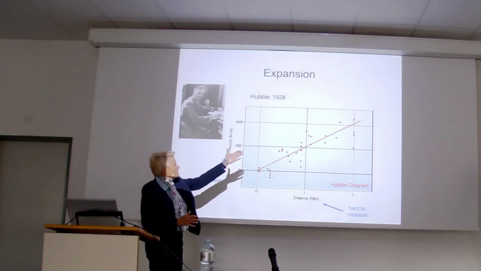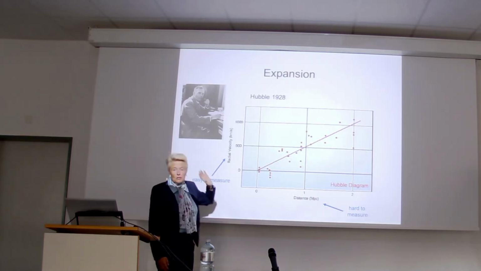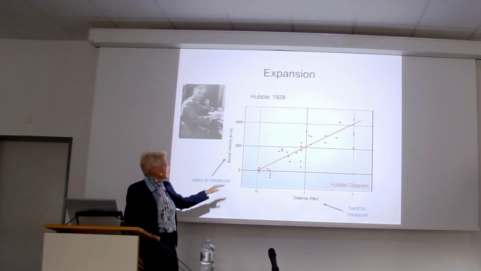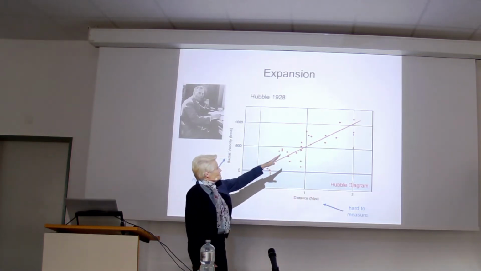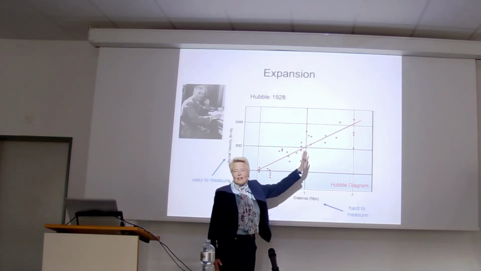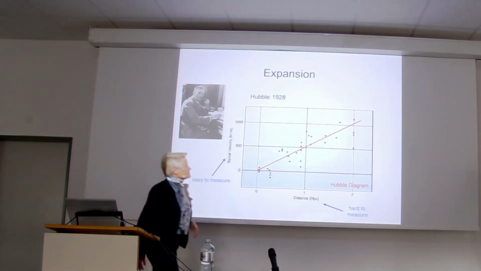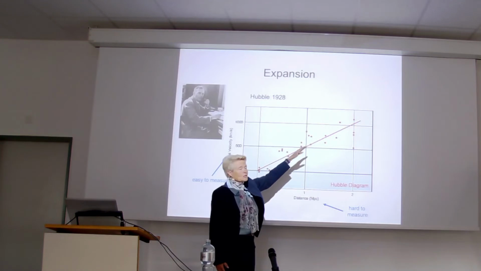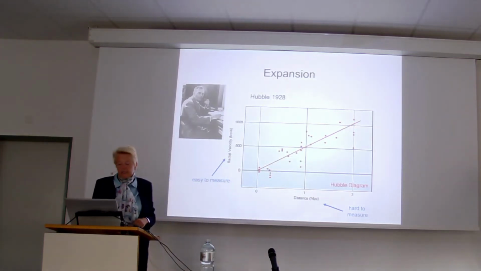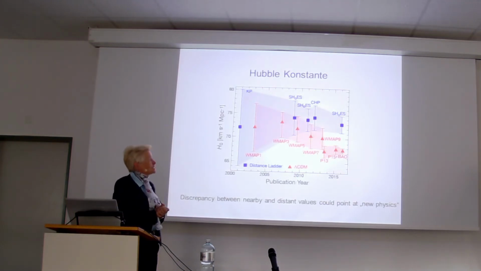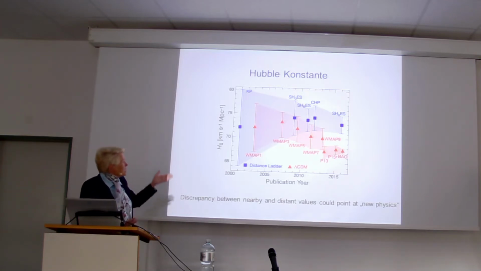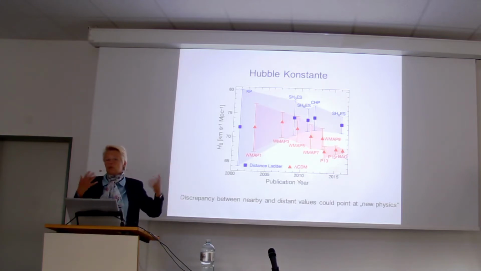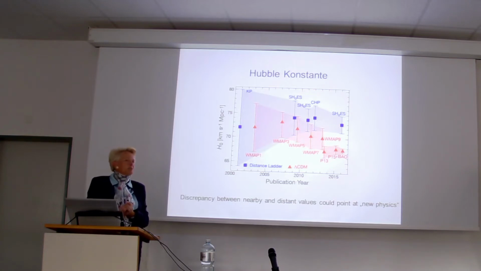We have here in this diagram the radial velocity that is relatively easy to measure, as I just explained to you. On this side is the distance of the galaxies, and this is not so easy to measure. What he found is that the further away the galaxies are, the faster they are moving away. This is the diagram with a line through it. The slope here is the Hubble constant that was highly debated, and it is used a lot, because you just have to measure the velocity, and you know from the Hubble constant, from this relation, the distance of the objects.